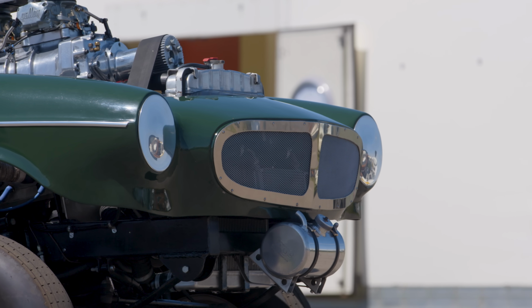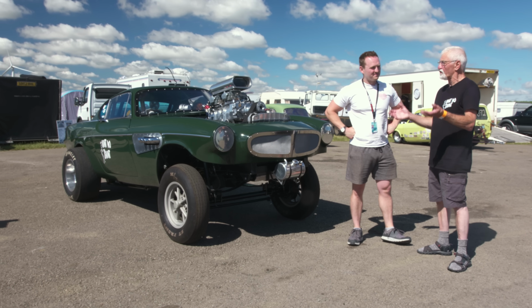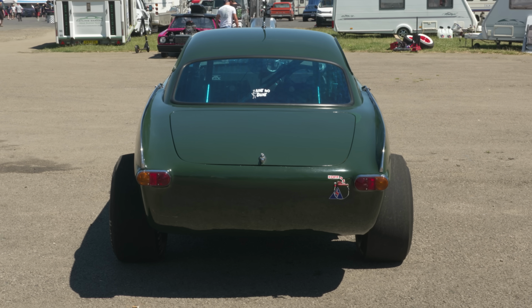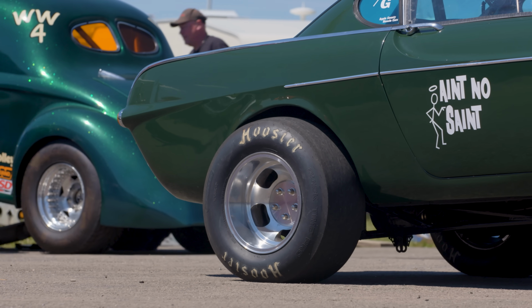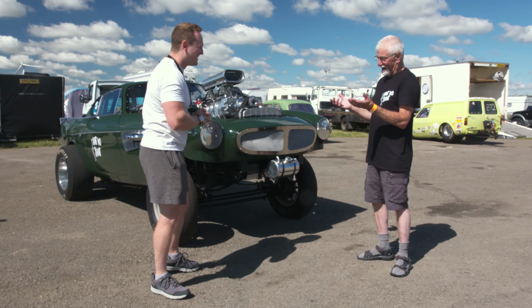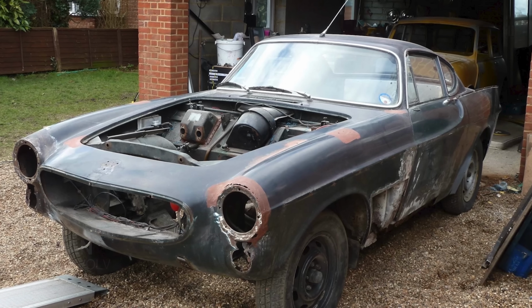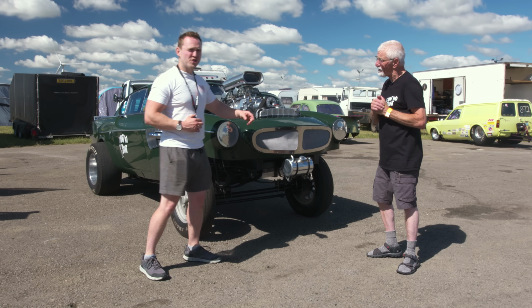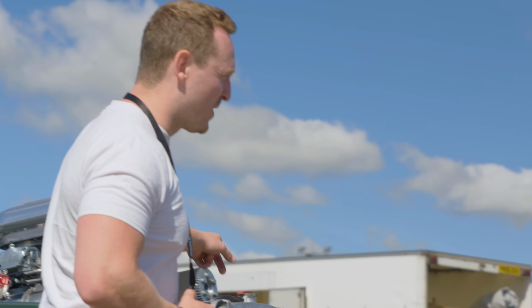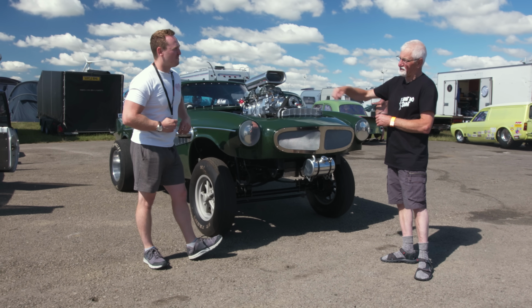So tell me, first things first, why a Volvo P1800? Why did you start off with a shell? Well, basically, I was originally looking for an American vehicle, a Nova or similar. And unfortunately, that was a bit deep for my pockets at the time. Then I was cruising through eBay one day, as you do, and I saw the Volvo up as a rolling shell. It was more in my pocket line at about £800. So you paid 800 quid for a P1800 rolling shell? To be fair, there was about a foot of it missing all round.